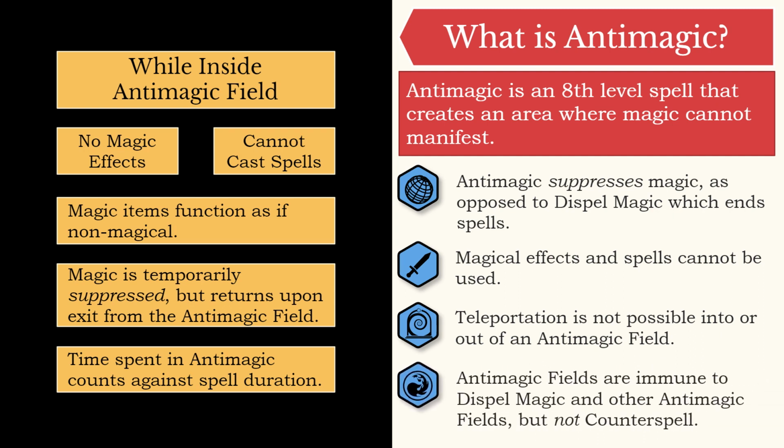Also, it's worth pointing out that anti-magic fields are immune to Dispel Magic and other anti-magic fields. So once an anti-magic field is in play, your best bet is to find the caster and break their concentration. However, it's also worth noting that anti-magic fields may be immune to dispel magic and other anti-magic fields, but they are completely vulnerable to counterspells.